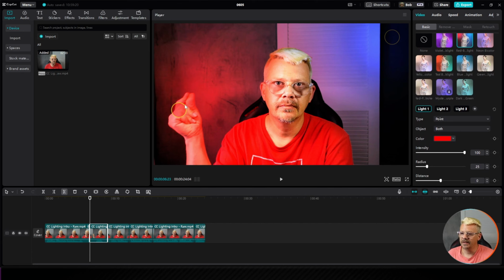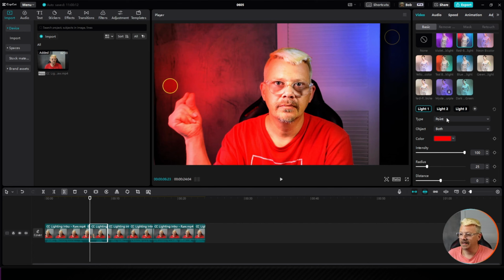You can tell by looking at your preview, this yellow circle is telling you that's the light you have selected. So that's light 1. It's this red light. We can move it around anywhere we want. I think I'll drop it right there maybe. We have lots of other options here.